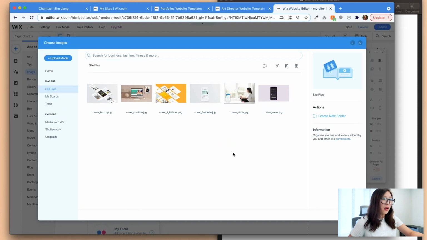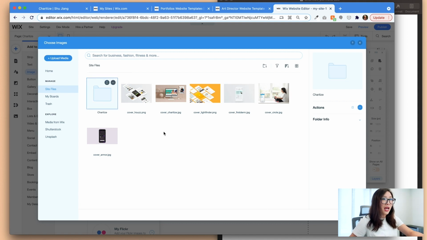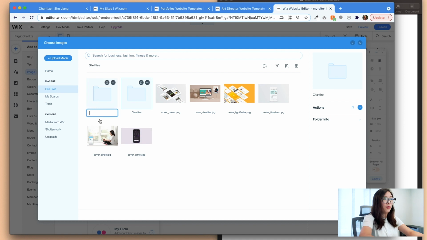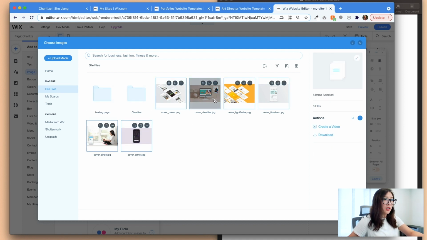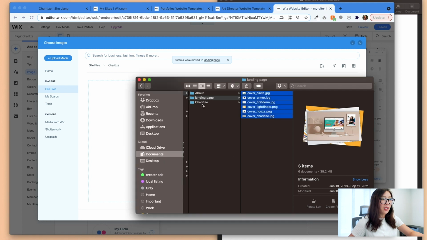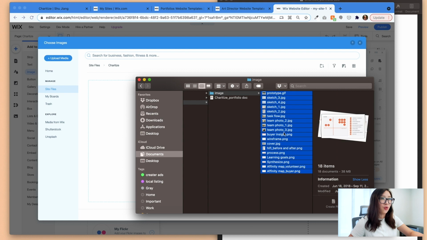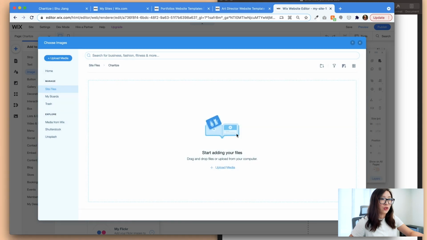So the image I want is actually all in my project folder. So what you can do is start a folder here. What I usually do, say this is Charities, I will just name it by project. And like what we had in the past, the image we had is all for landing page. So we can just drag all the existing images there into landing page, then go into Charities. And these are going to my desktop folder where I have all my images prepared for Charities. I'll just select all and do a drag and drop.